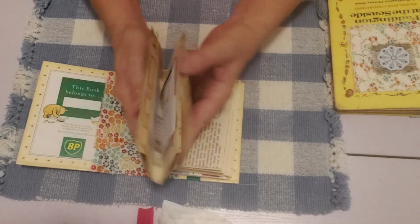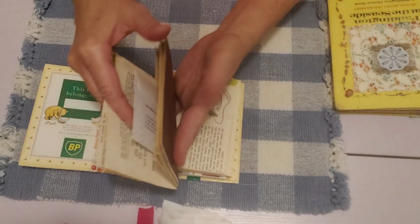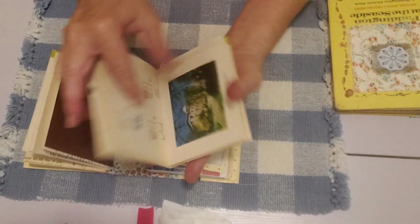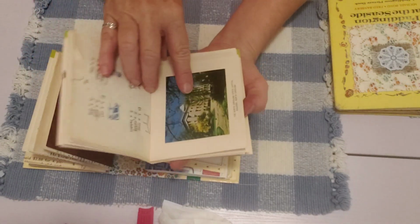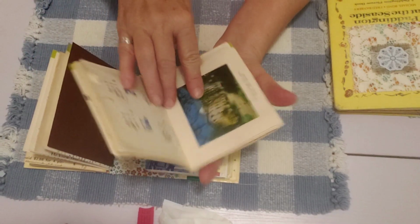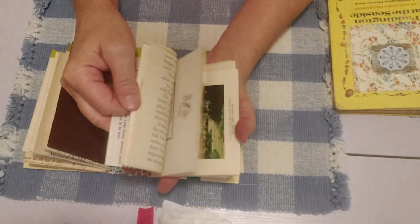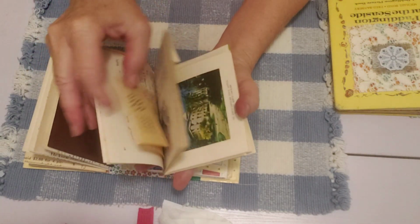I'll just show you real quick, kind of an overall flip through. One of the junk mail envelopes is there in the middle of that one. This one has a card in the middle, a vintage card that has a picture of something in North Carolina here. And just more of the book pages. You know, there's a shorthand page in there.